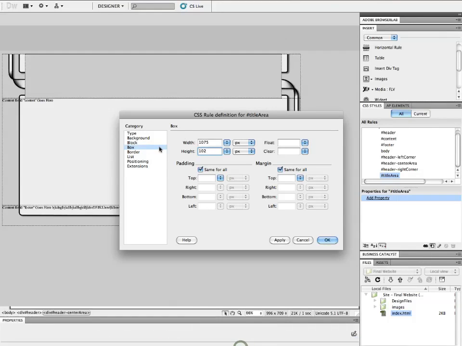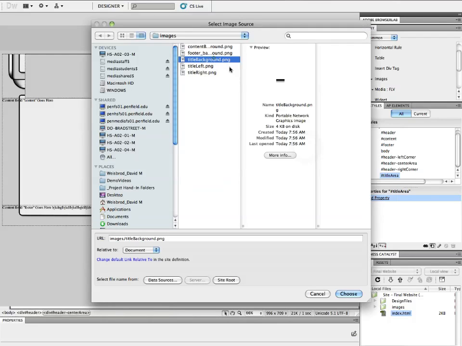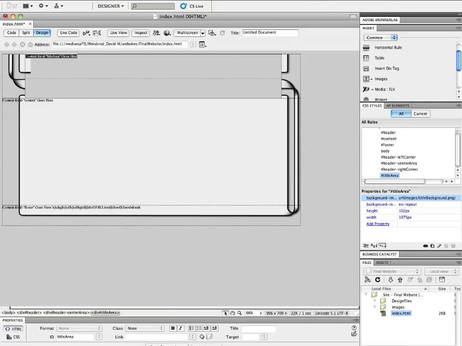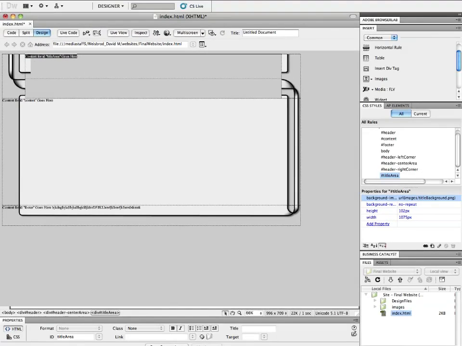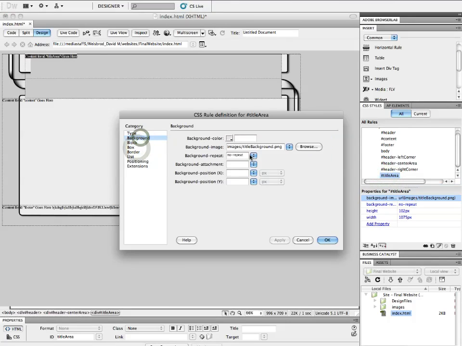But if I go into Dreamweaver, now I can set my background to the title background there. And what's cool is, guess what? It's going to repeat. If I hit no repeat, watch what will happen. Click OK, click OK, boom. Now it's just over here in this corner. See that? Okay, because no repeat is in there. But if I go back in here and I go back to my background and I say repeat in the x-axis, oh, look at that. It takes that little wedge that I did and it repeats it across the div here.